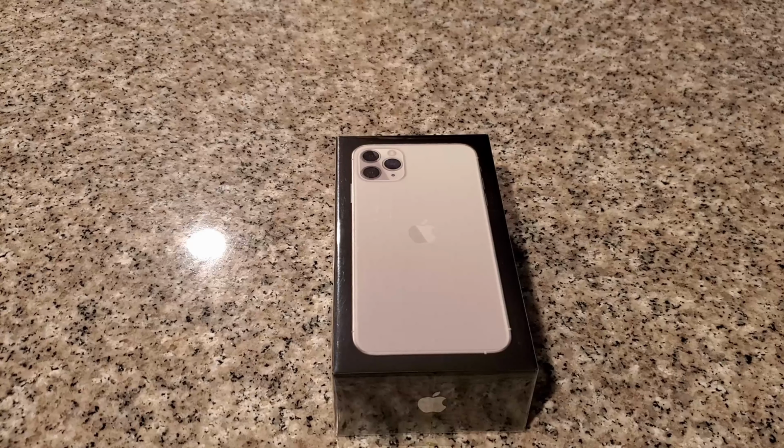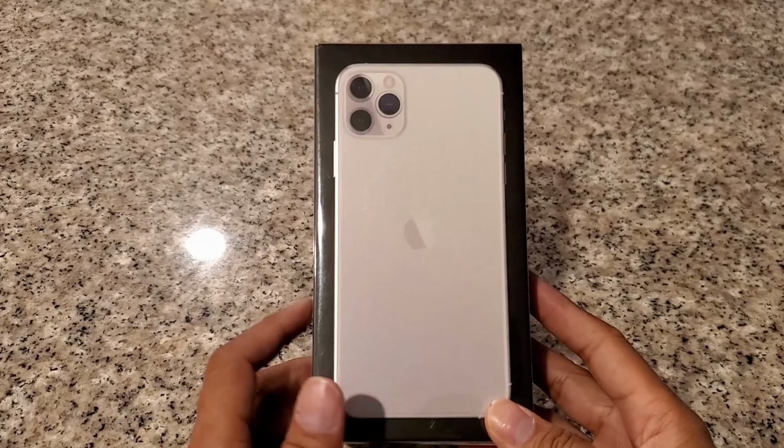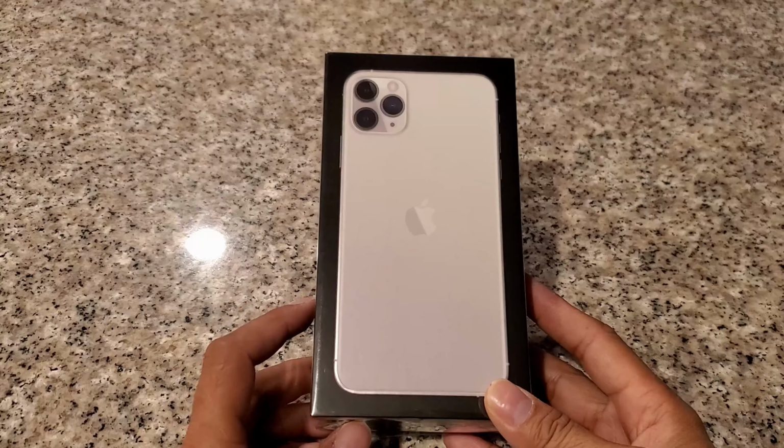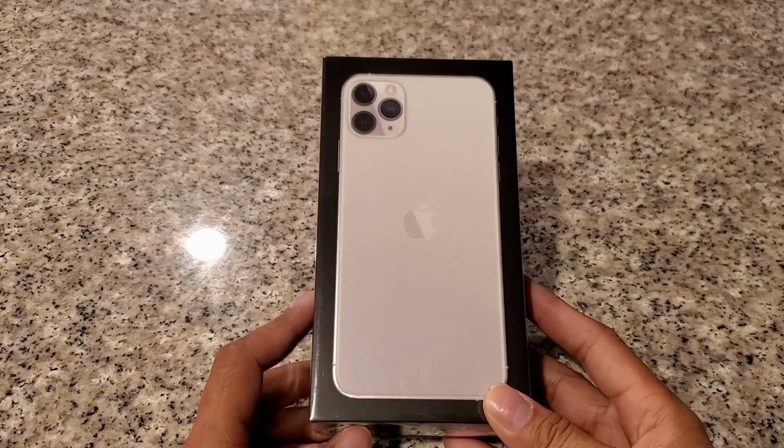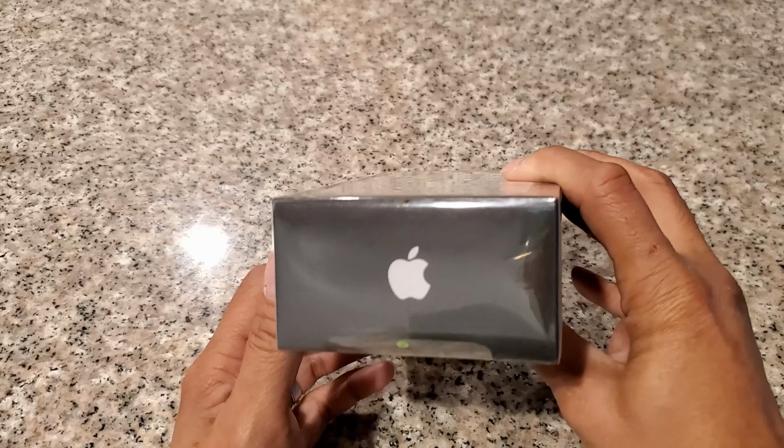What's going on, everyone? Here's the brand new iPhone Pro Max. I received this phone on Friday. Finally today I have time to do an unboxing video for it. So let's get started. Let's take a peek around the box, see what we have here.